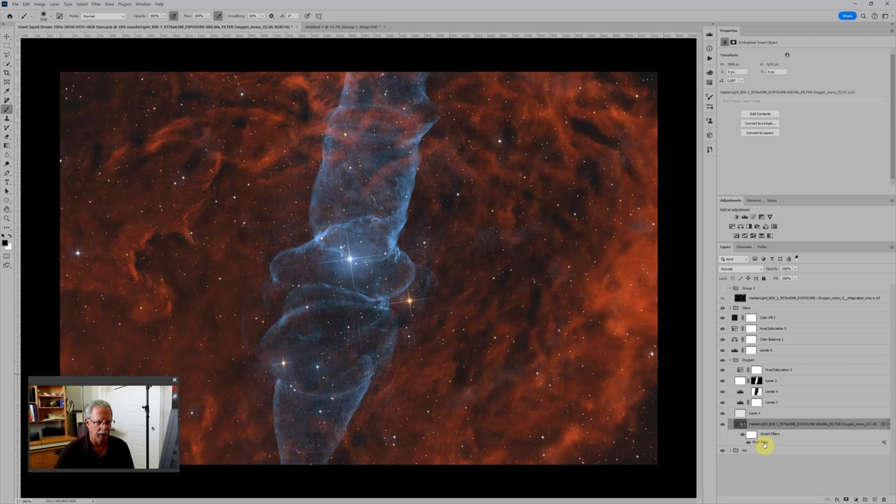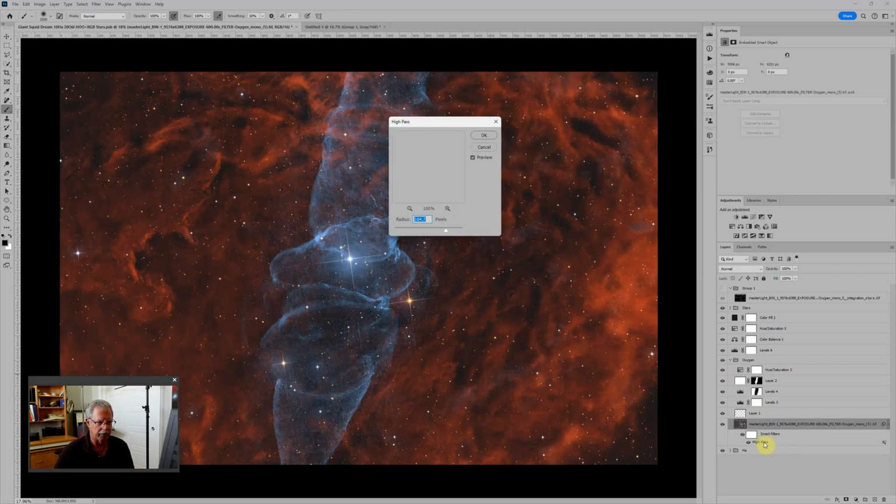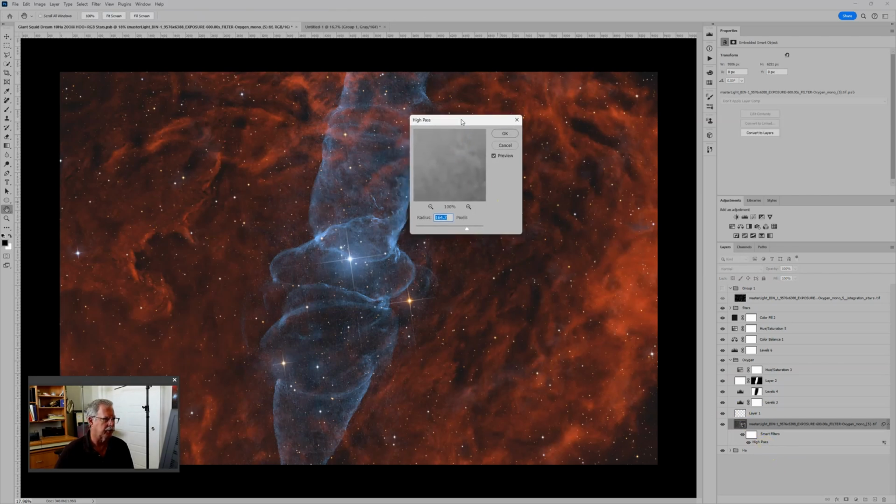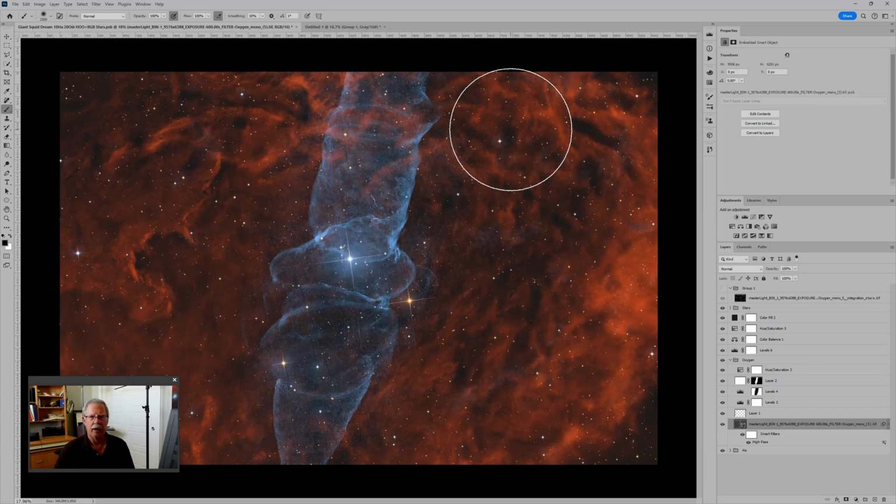Now, if I want to change those settings, and again, this is the beauty of a smart filter, if I double click on the high pass filter itself, it reopens the filter settings. Here's that radius of 164.7 pixels. And I can experiment to see if this looks better with a large radius or a smaller radius or something in between. And this is just a matter of dialing it in to what you think looks good. I think somewhere in here looks good, so I'm going to click OK and accept that. And again, I can always come back and change it later.